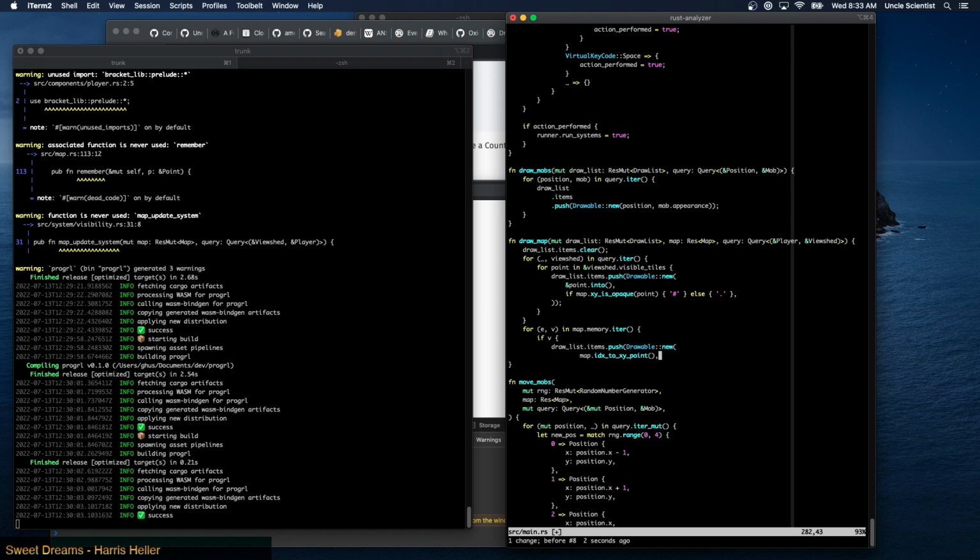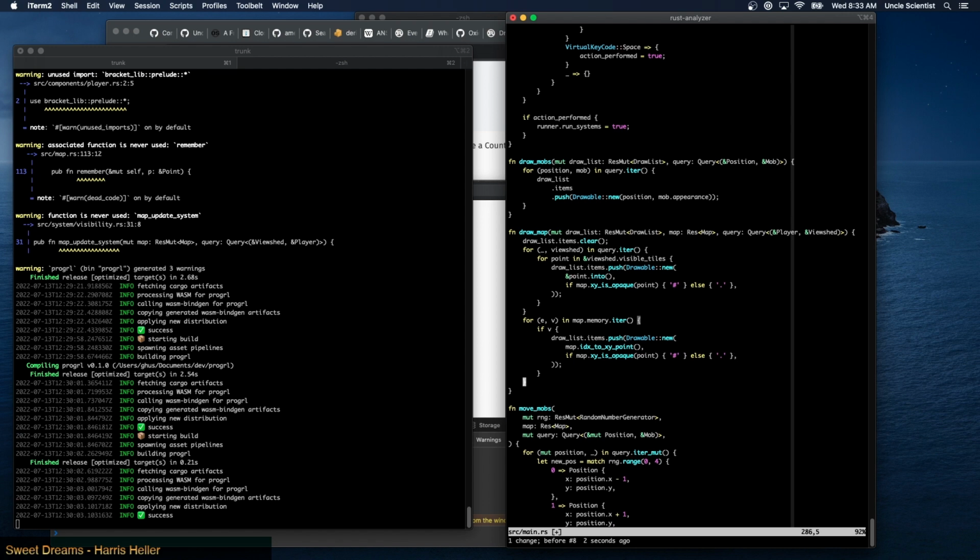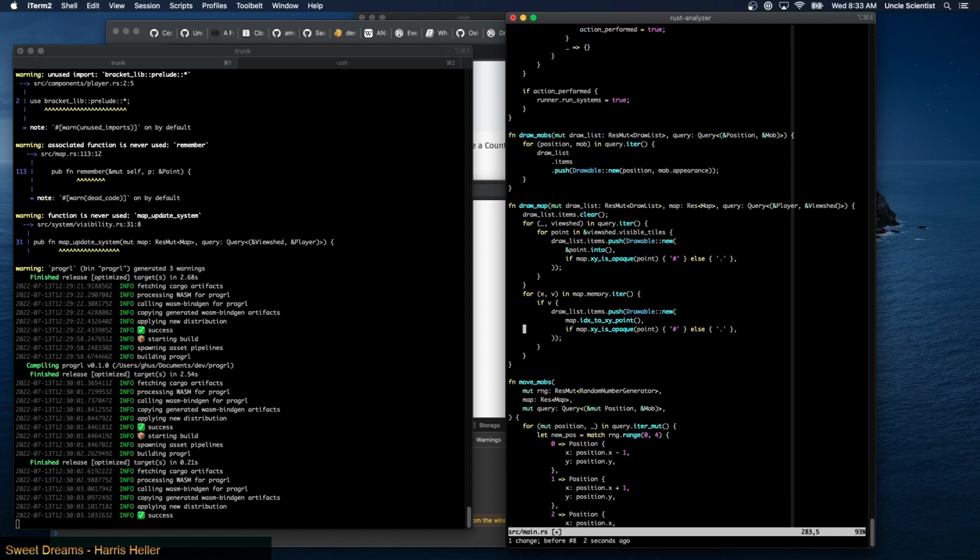And then this line here. Although we should only be doing memories of this, but one thing at a time. And then we just need to write this function, idx_to_xy, point of e.